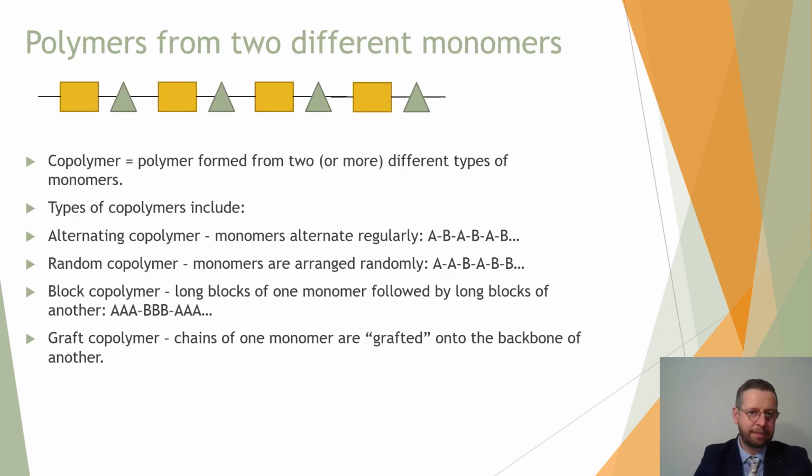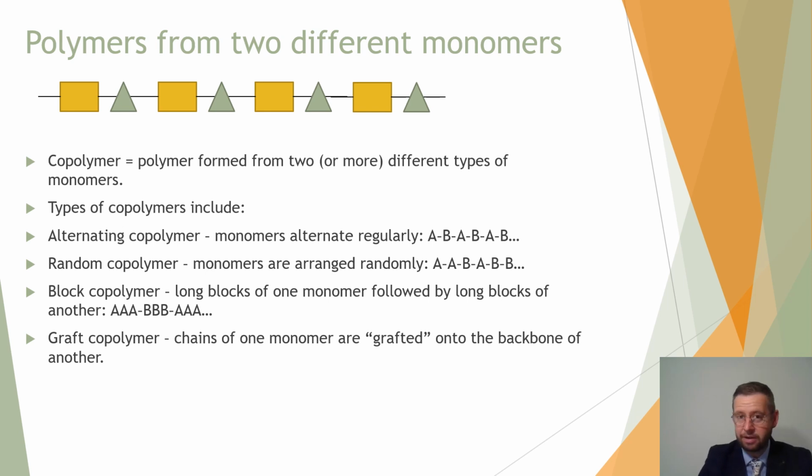Polymers aren't always as simple as those that are made of a repeating single monomer. Sometimes you can have polymers made of combinations of different monomers. All of these, this whole family, are called copolymers, where there are 2 or more different monomers. We're only going to look at one type here, but just so that you're aware, there are different types. There are alternating copolymers, where, as the picture shows here, the monomers go AB, AB, AB, alternating from one to the other. That's the type that we're going to look at in detail in the rest of this.